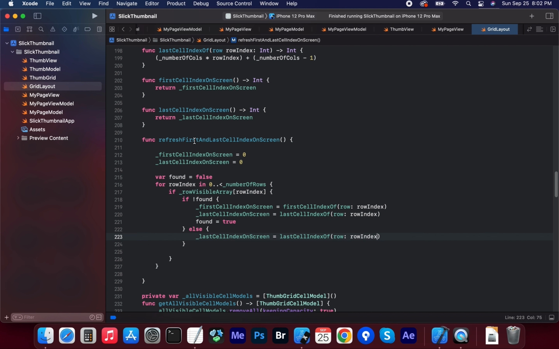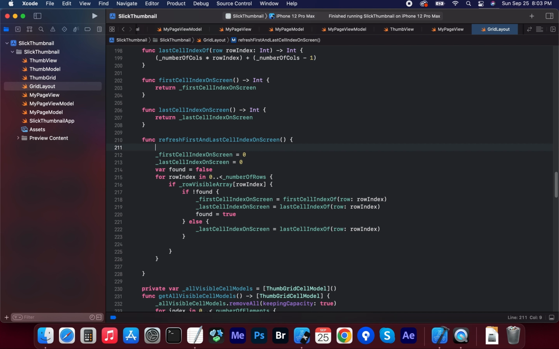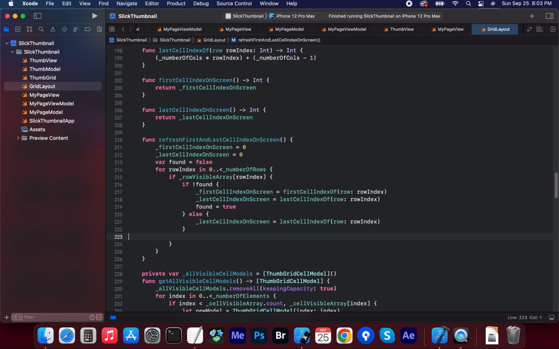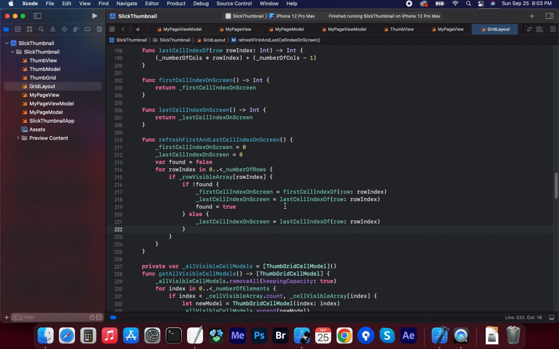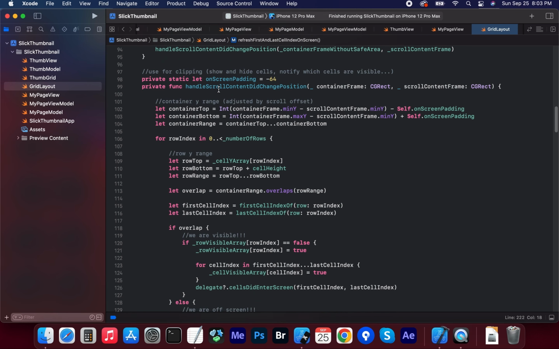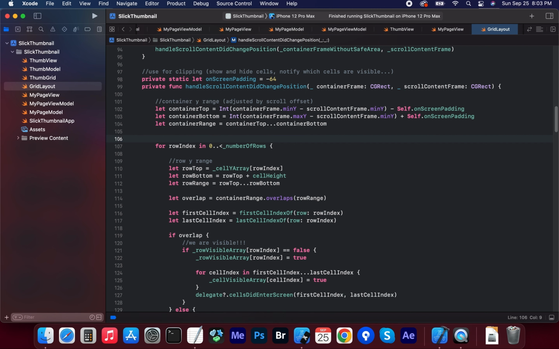So when do we want to call refreshFirstAndLastCellIndexOnScreen? I'm going to go ahead and compress this. It's again going to be anytime any row becomes visible or invisible. So I'm going to go to this handleScrollContentDidChangePosition, and I'm just going to say var shouldRefreshFirstAndLastCellIndexOnScreen started at false.